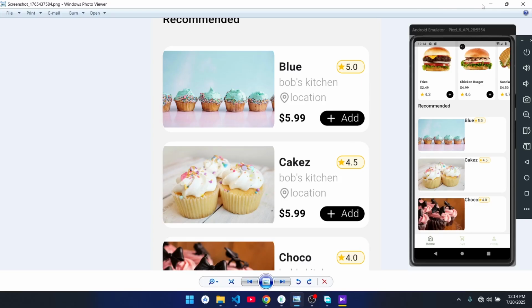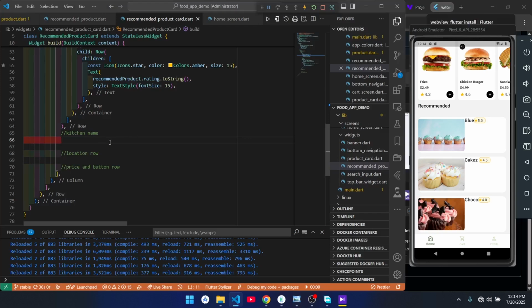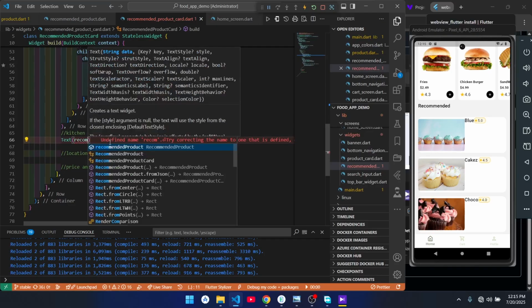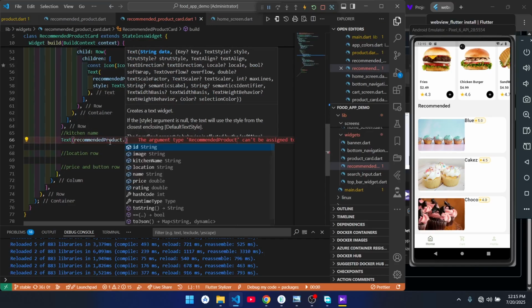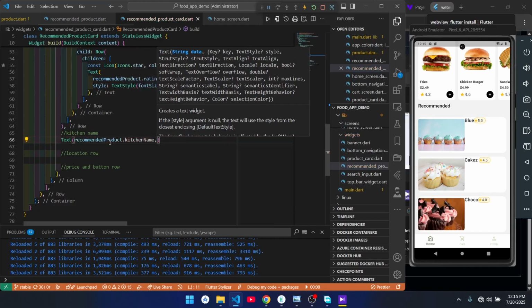It's not going to be in any row apart from the parent row that we have. So let's go back there. Here we say Text, then recommendedProduct, then we pick the kitchen name.